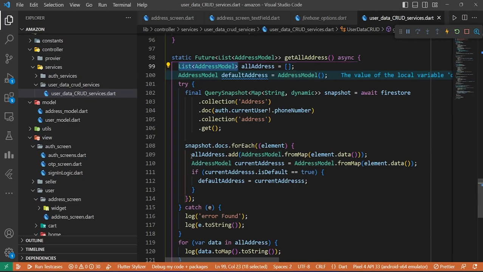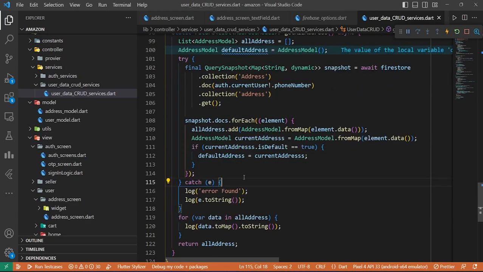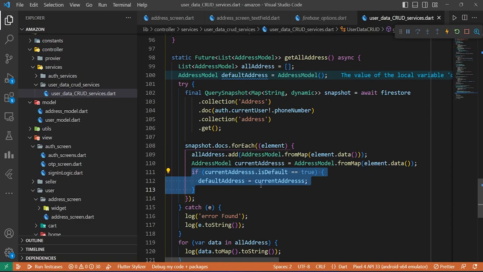As you can see, for each it converts the snapshot to address model and adds it in this list. Another thing it does is that it checks whether the current address which our code is adding is default or not. If it's the default address, then it will simply add that address in here. Okay.